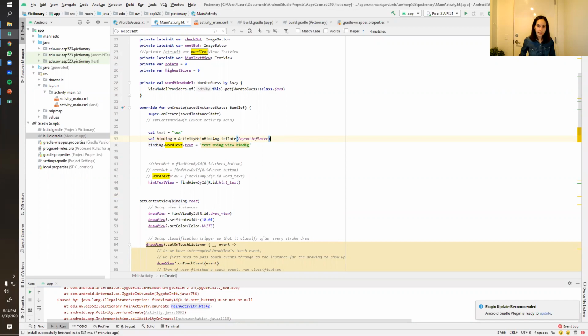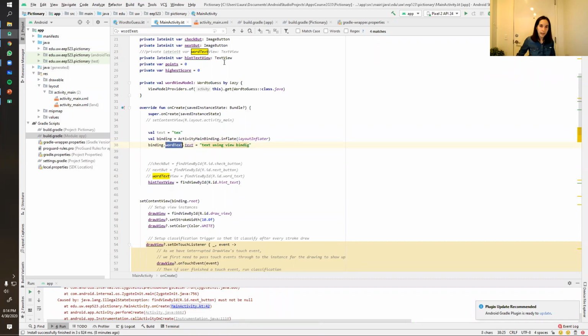This class is created by Android when you enable view binding, and it also creates properties for the XML. So you write binding dot the name of the binding XML, and then this is the property and the text.